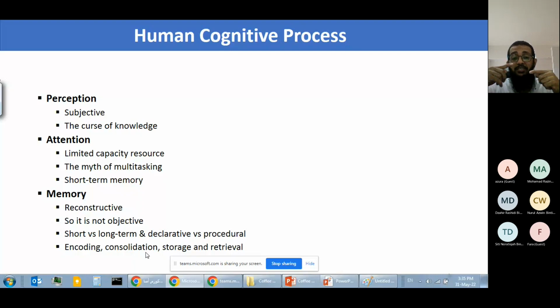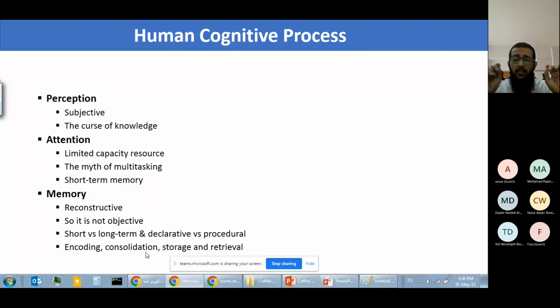So reconstruction means it is subjective, because maybe the first time you tell a story, you remember it somehow. The next time, after retrieving it maybe 1, 2, 3 times, you're reconstructing the memory. Probably a few details will be added, a few details will be removed. That's why witnessing something in court is not an easy task, it is very complicated and very dangerous. And so, this is the golden advice, don't rely too much on your memory.